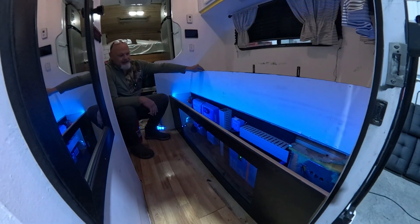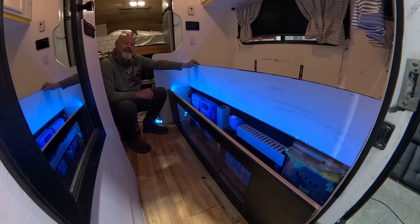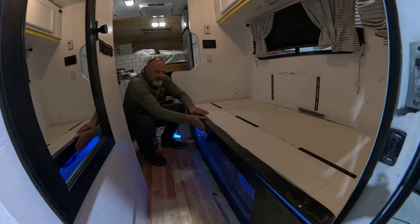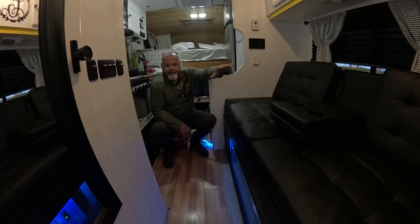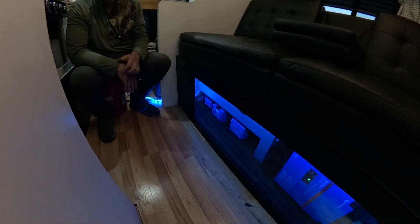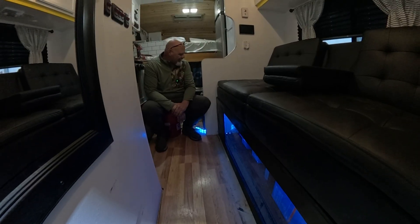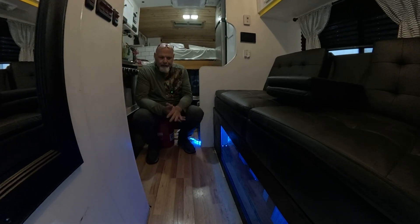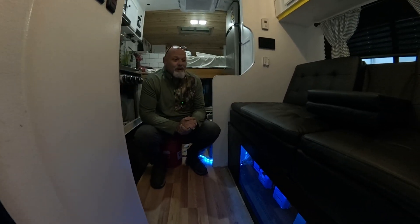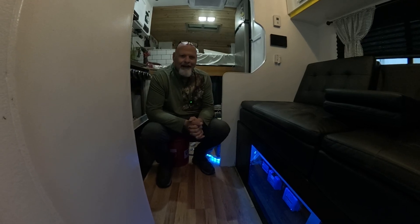There it is in there. It'll hinge up, give me complete access to all my equipment. The only pain is that I'm going to have to take the futon couch out anytime I need to access it, which is not really terrible. Just open and close. It'll have some screws here just for structural support. That's what it looks like with the couch in — all that beautiful blue equipment. It beat my expectations. I think it came out wonderful. I got to put a little strip of flooring back in there, some cleanup, finish the box. It covers my batteries up, secures them good. My actuators should be here today — get them put on and wrap this little job up and get ready for Quartzsite February 12th. We will be there. And I might enter this into the best camper contest. I'm pretty proud of it.